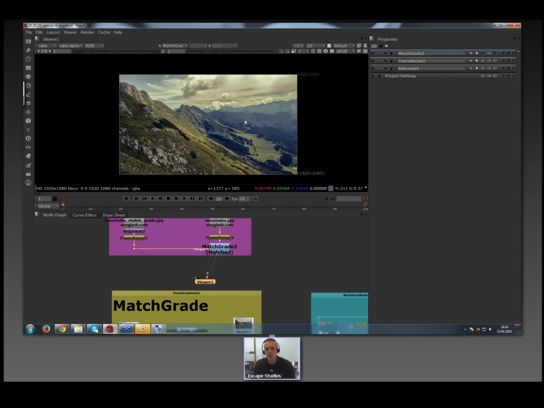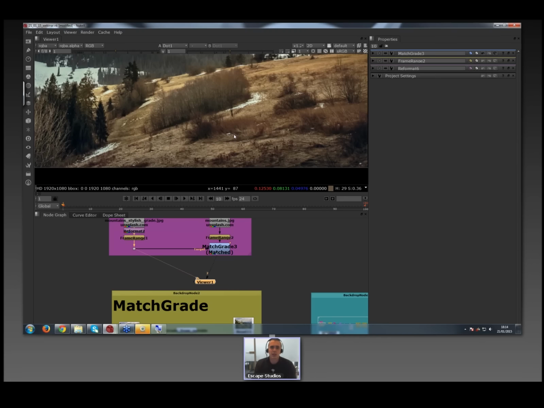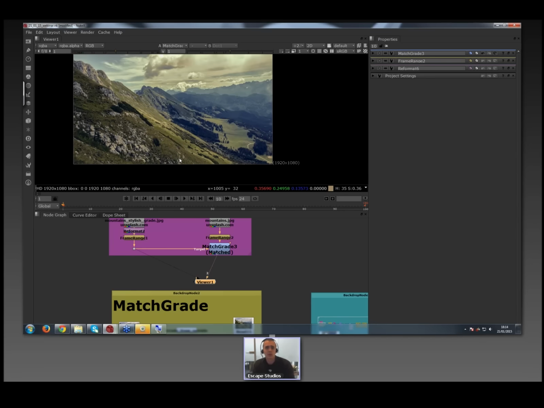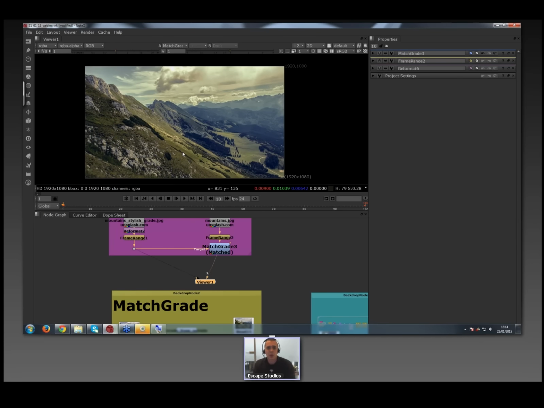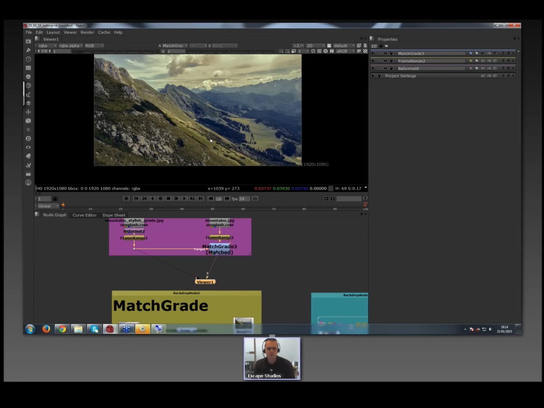So the discrepancies that we see between the two most likely come from the fact that this footage didn't actually contain any green grass, but the green grass that we have here, we have made look a bit more like the look from the other one.